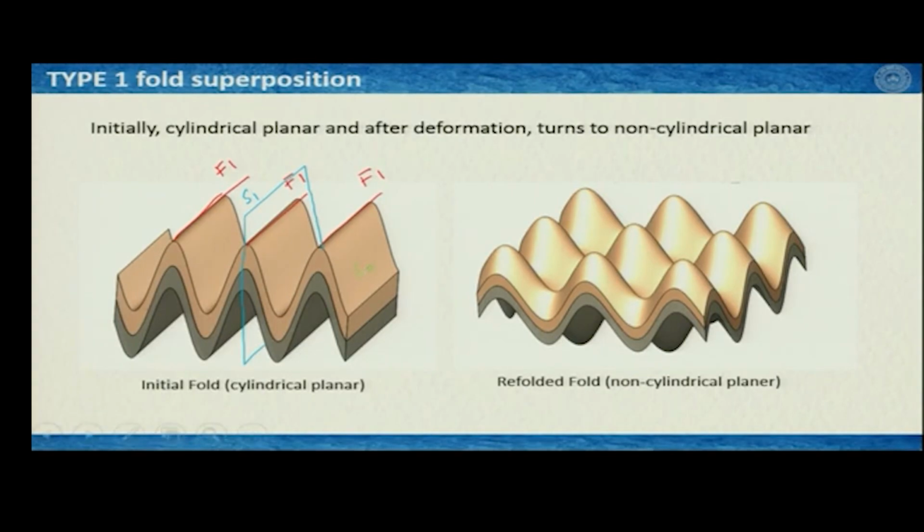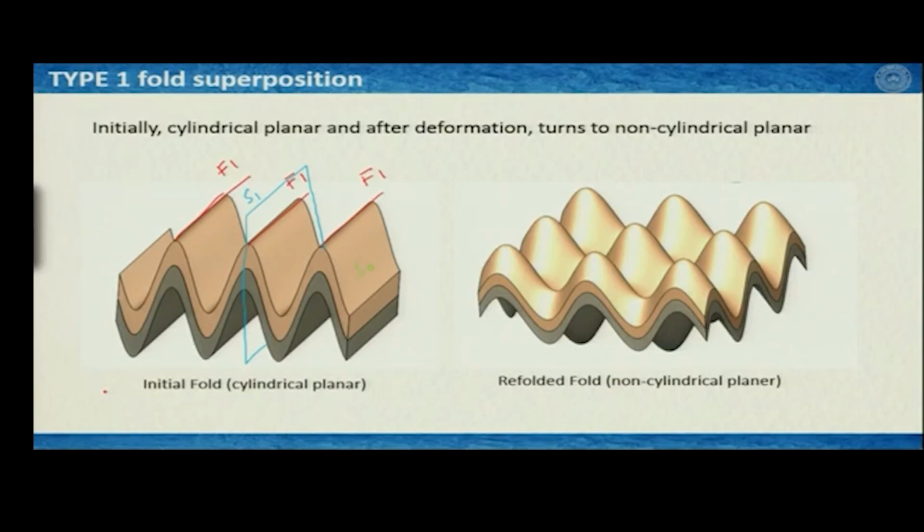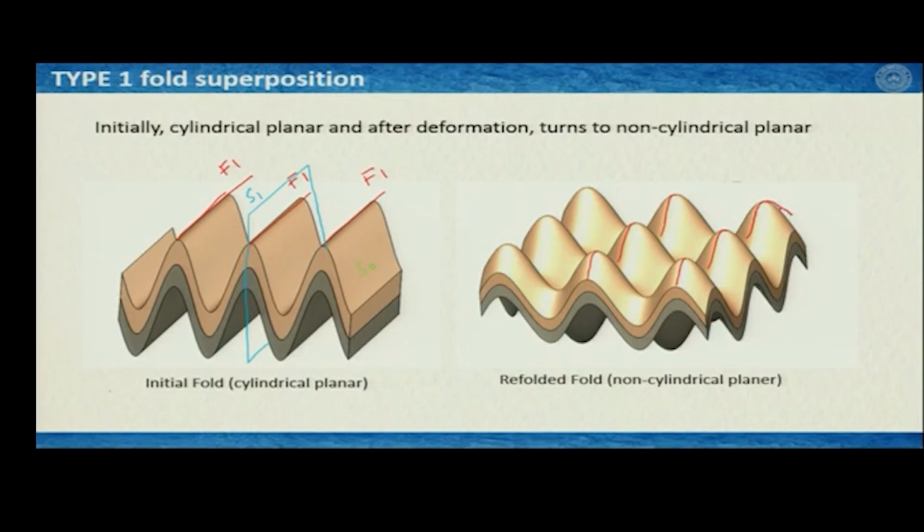So, this is your S0, that is your form surface or initial bedding plane and so on. Now, after the deformation, if we try to trace the fold axis F1, we see that F1 now is very much curved, then it went inside, then it is coming back again here, it went on the other side and so on. So, F1 is clearly folded. So, this is your F1, this is also your F1 and so on.